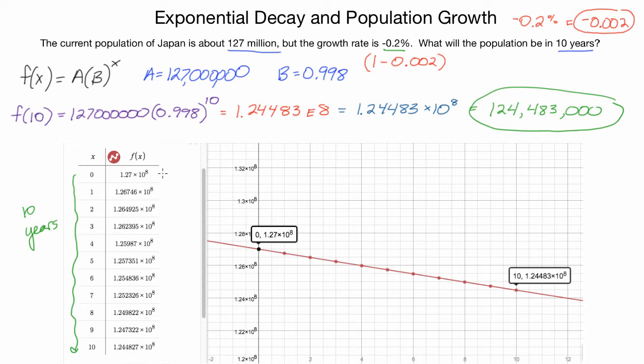What happens in my years? I see that we have some exponential decay. We're declining, right? So my table of values, I can see for every year a slight decrease, down and down, following my exponential model. And then we also have a graphical view. There's my starting value right here. In 0 years, we had 1.27 or 127 million. But then it's also showing exponential decay down here. And there's after 10 years.